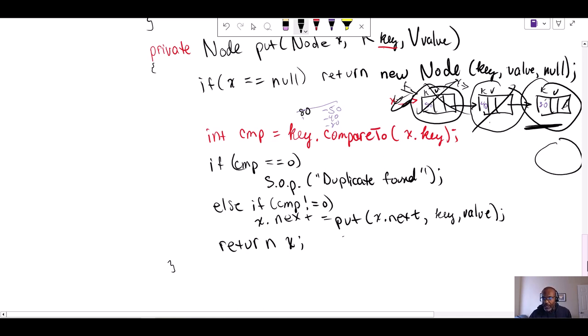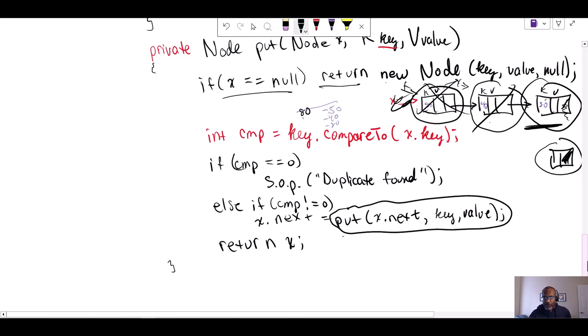And then this time when we call put, we would actually be sitting there with a null reference. And if x is equal to null, we create the new node and drop in those values and nullify it, put in a null, and we return that new node. So a reference to that new node will be returned, created here, and returned to the previous reference, x.next, which was the previous one. He gets established so that he's now pointing to that new node. I guess it would be here, right, since we're at the end.